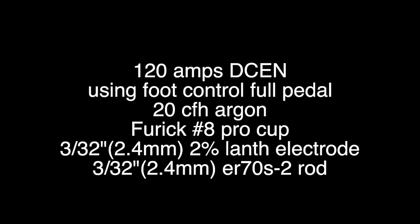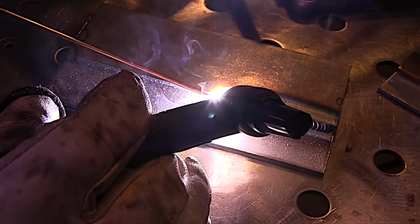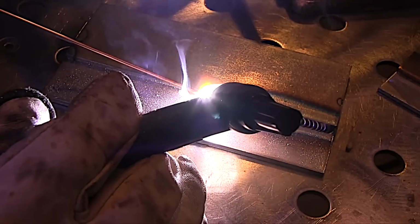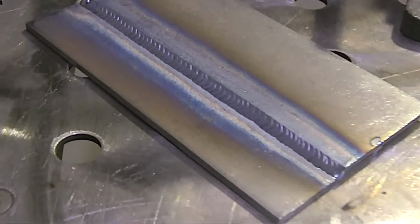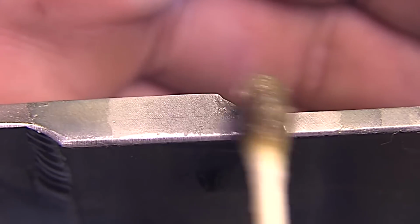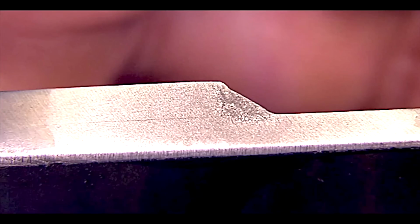This first weld is a good one, 120 amps using 332 filler metal. You could go all the way down to 045 filler metal here, or all the way up to 332. I'm using 332. But I'm careful not to feed too much filler metal, and I'm dabbing and I'm watching in between dabs to make sure that puddle runs down into that root of the joint. And dabbing the filler wire on a fillet weld is definitely what I would recommend, because it turned out just like you'd expect it to. I punched in that root, no lack of fusion. That's what we want to see.